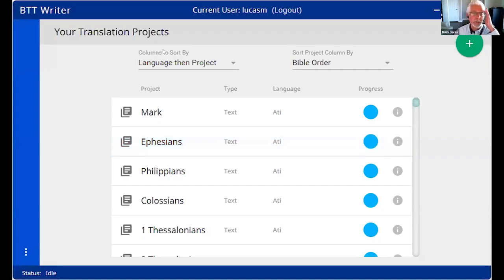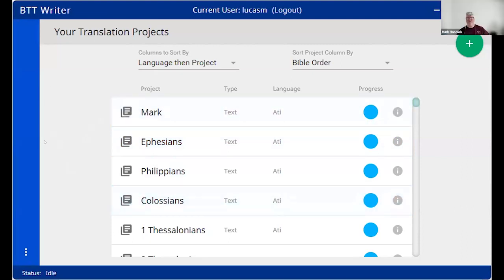While he's doing that, I was going to mention there is one other way to export from BTT Writer. I can share that. I have mine opened up. I'll see if I can share my screen. Can you see BTT Writer here?